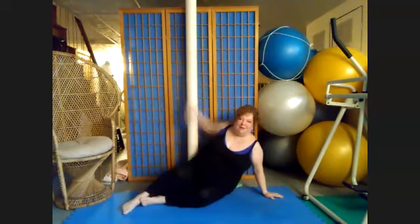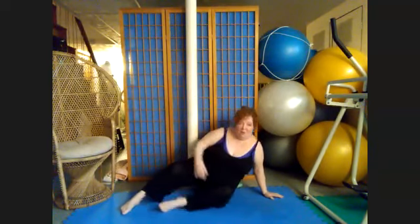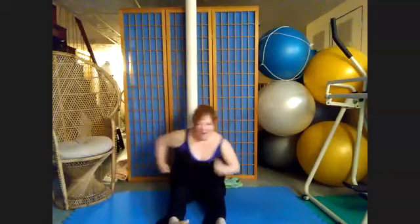Do you see this post? I use it as a pretend wall. If you have a wall nearby, walk your butt over to it. My bed really is right up next to the wall, so I can walk my butt right up next to the wall. Sit myself up tall.